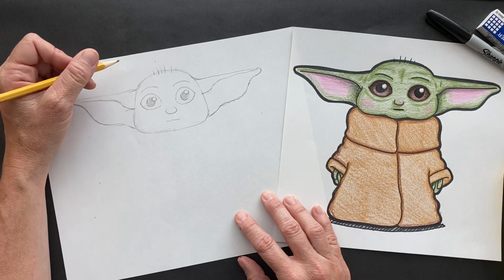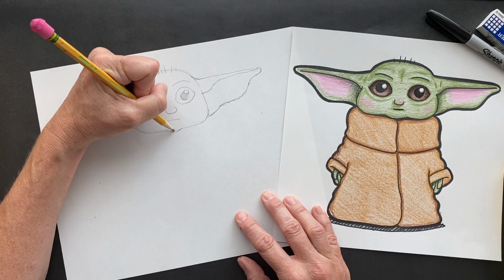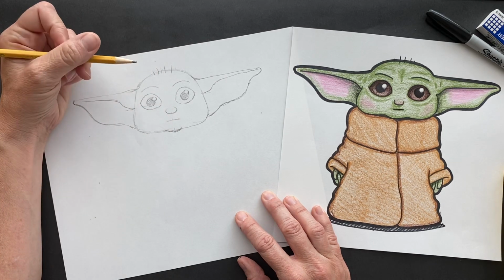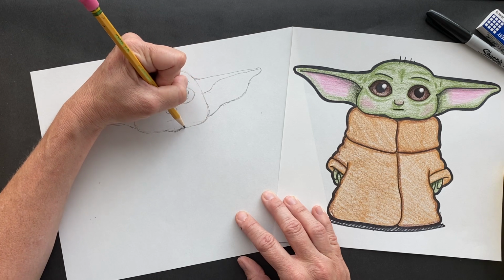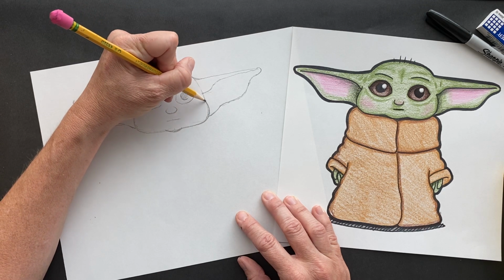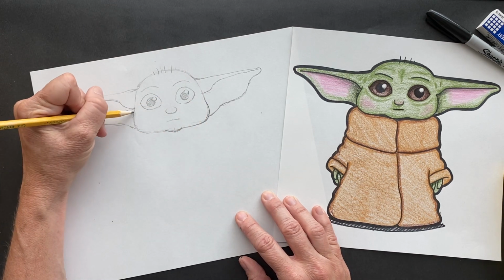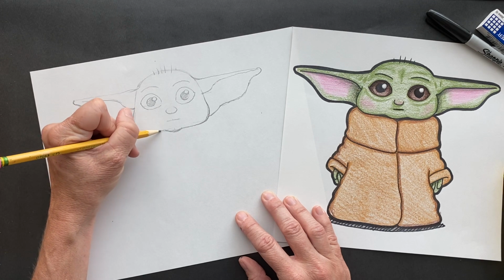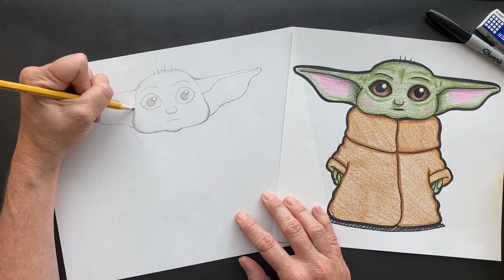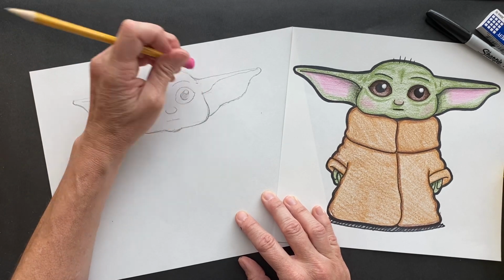All right, now we're gonna put a couple details down here. We're gonna give him a slight chin, just a little bit. Slight chin down there. And then we're just gonna poof out those cheeks just to touch. Because Baby Yoda has, I didn't do much. Do you see? Just slightly poofing him. Get those cute little chubby cheeks in there. Okay. And then I want to erase right in here so it looks like the ears are actually connected.